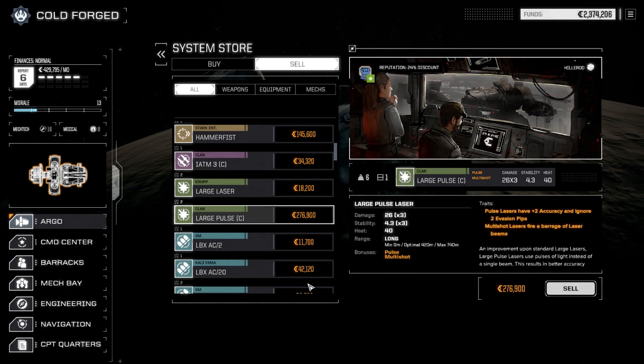These large pulse lasers, 6 tons for a potential of 78 damage, plus 2 accuracy for 40 heat. But it's splash damage, so it's basically like 3 medium lasers, which is like half the weight, but less accuracy. But you could still put 4 medium lasers in. Yeah, you know, I'm going to sell these. Or should I? They're worth a lot of money. But right now, we don't have a build that can use them. And I'm sure we're going to be picking up some more in the future.